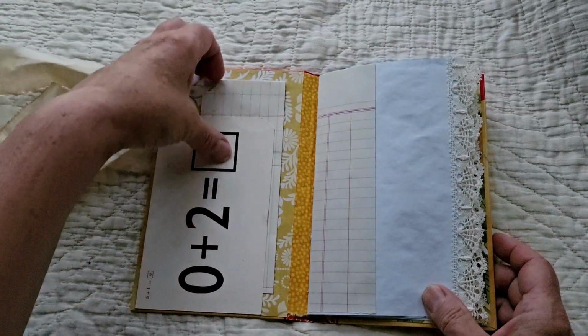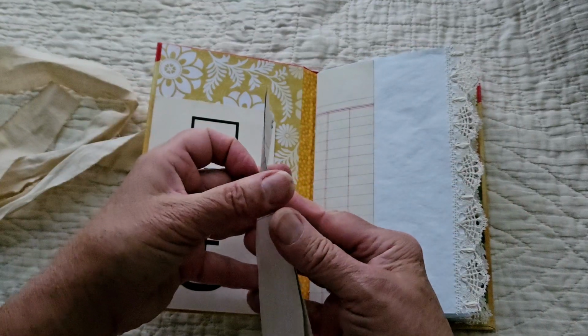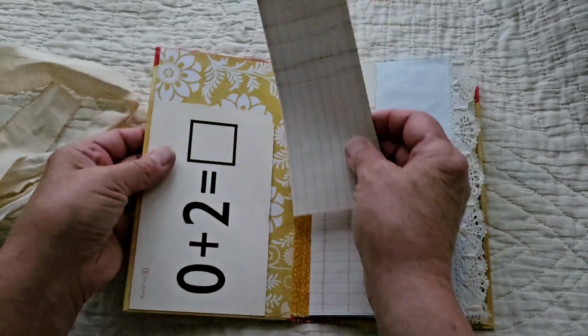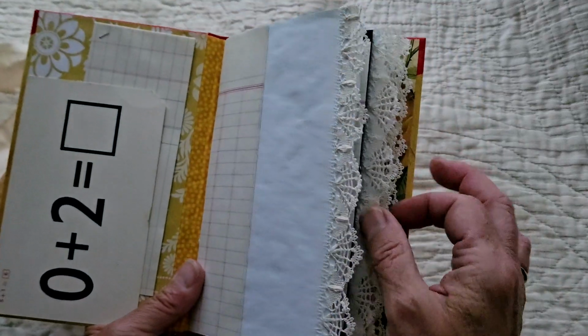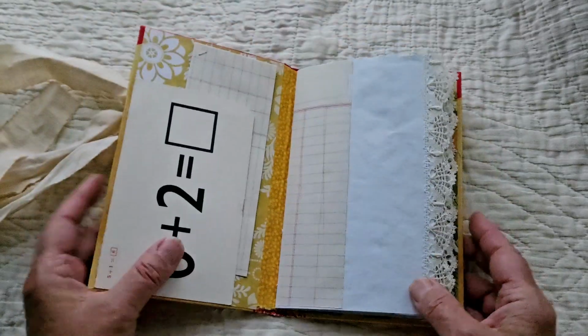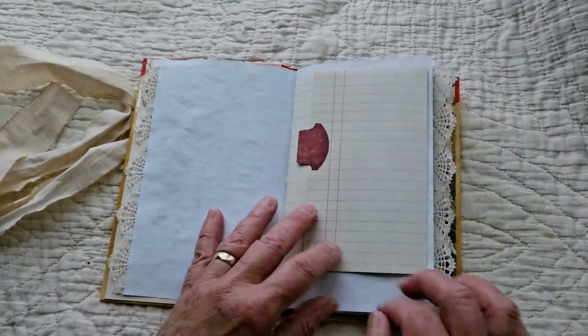I did put a pocket in the front with some extra pieces of paper here. It's an old ledger. There are four pieces of paper that are stapled together there. And then on some of the pages, just to extend the page, I put some pretty lace on. And then that's a little flip out.